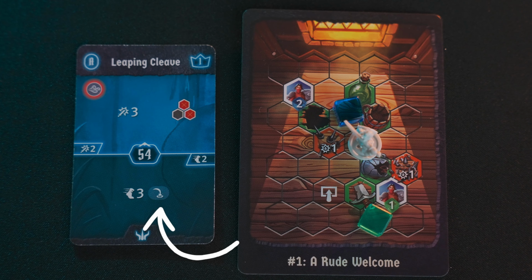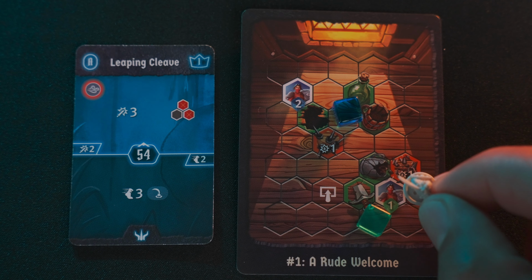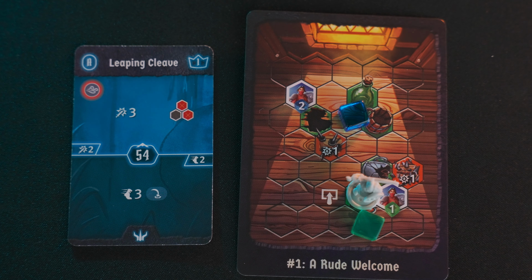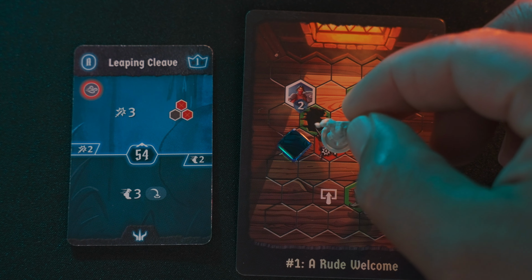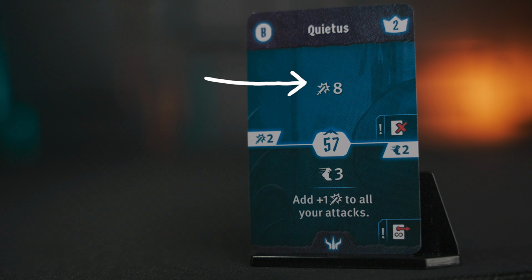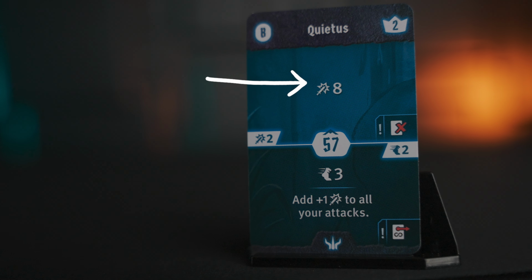A movement with jump, like we mentioned earlier, allows you to safely move through hazards and obstacles. You cannot end your movement on an obstacle, and you will still take damage if you end your movement on a hazard hex. An attack ability allows you to target an adjacent enemy and deal damage equal to that ability's value, modified by an attack modifier roll.